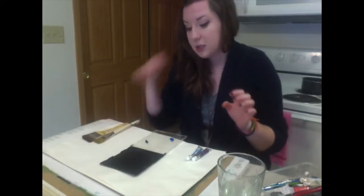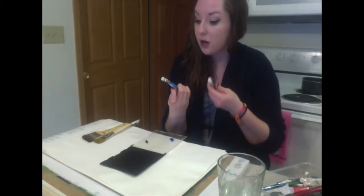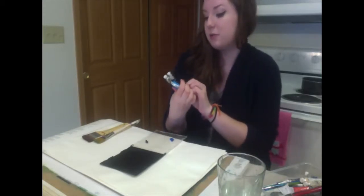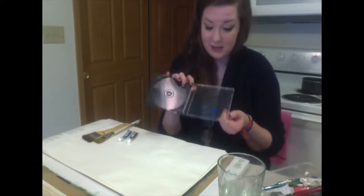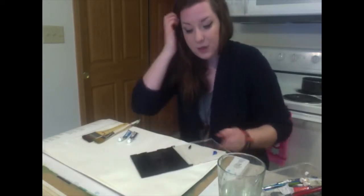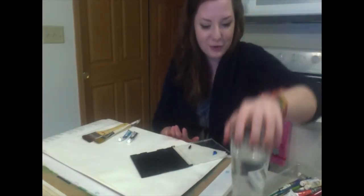Next, what you're gonna need is two different colors. The colors that I've chosen to blend into each other are cerulean blue and violet. These are Cotman, Winsor & Newton watercolors, and I don't have a palette with me today, so I'm just using a CD case with my two watercolors already on it. So what you're going to do first, oh, you also need a glass of water. It is watercolor after all.